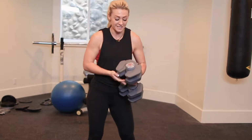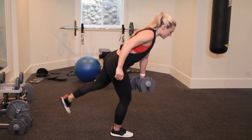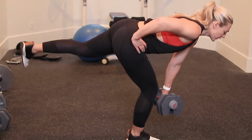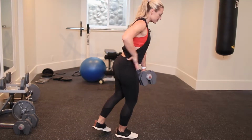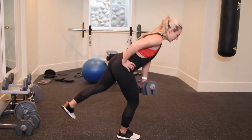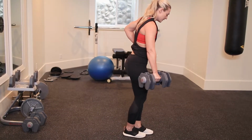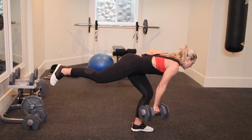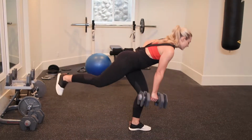Okay, and then we're gonna go straight into a single leg deadlift with that. So 1 dumbbell on 1 leg, and we're coming down and up. So you want that dumbbell in the opposite hand of the leg that's on the ground. You want your shoulders back, your back straight, your core is engaged, leg on the ground, softly bent at the knee, and same thing on the other side. Don't forget to breathe.